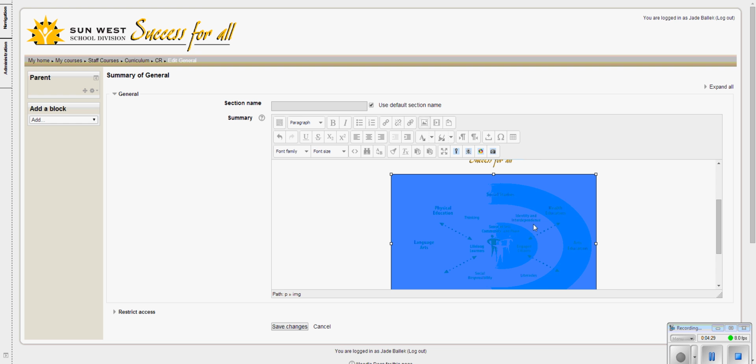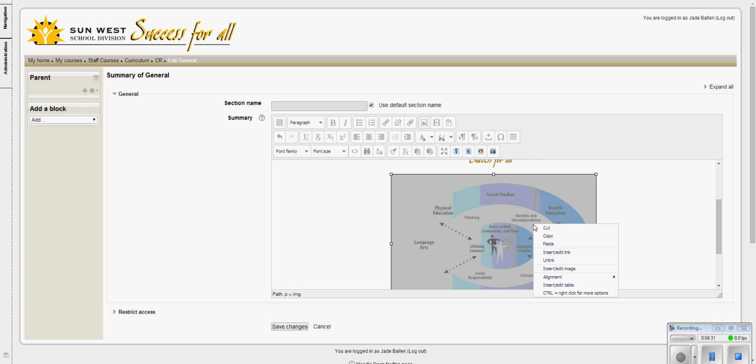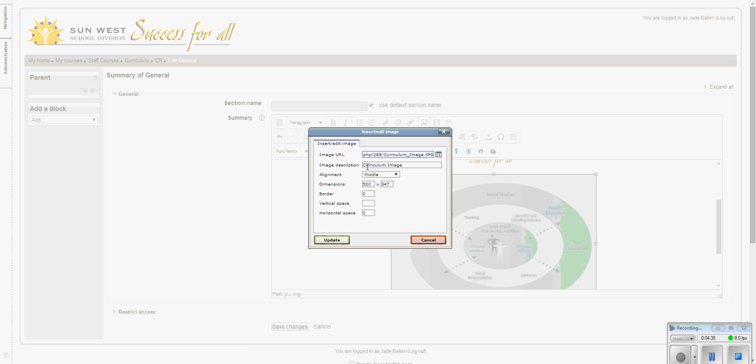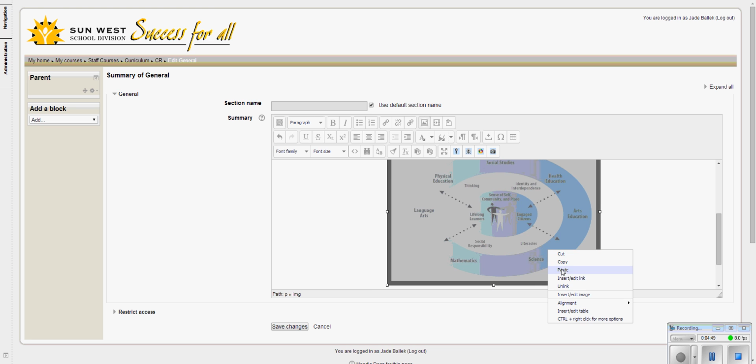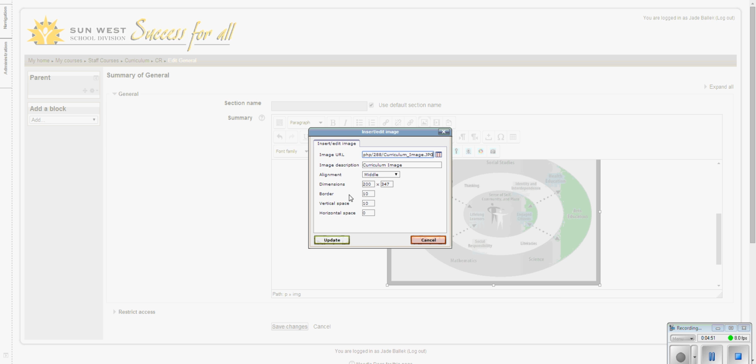I can also make this smaller. When I right click on this and insert edit image, I can change the sizing here. I'll go 200 and just update that, make it a little smaller. Now you'll see I added a border. I should have done that a little bit slower.